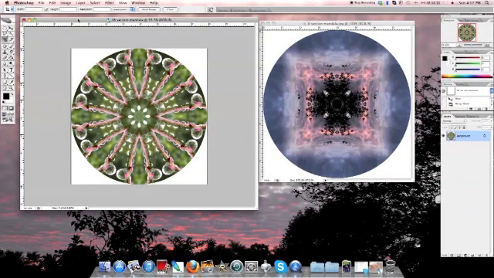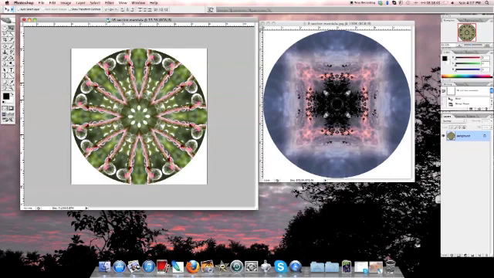Okay, so this is how to combine two mandalas together, some different options for that, and also how to add an image into the corners so that it's not just blank. I'm going to use my 16 section one that I just made as my background, and I'm going to use my 8 section one.